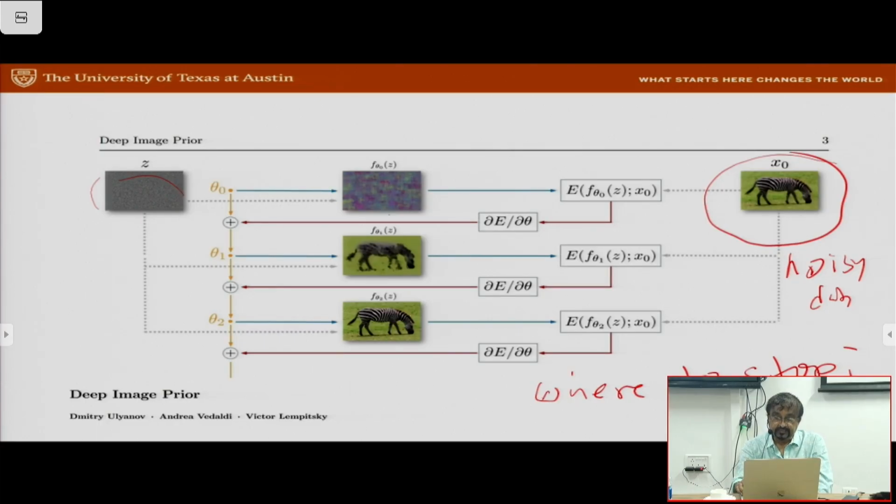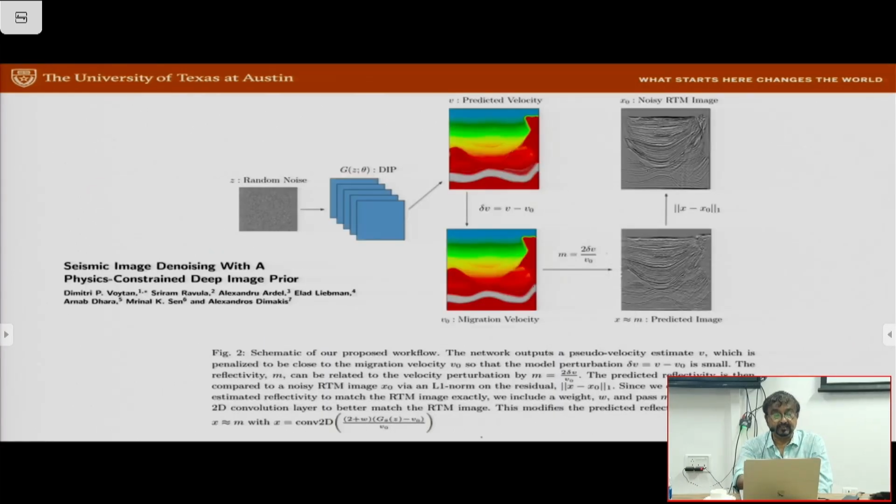So with my student, Dmitry Voytan, we were looking at a slightly different problem of denoising. What we were working on is how to remove noise from migrated seismic images. Now, if you have inadequate shots, the migrated image will have different kinds of noise, the coherent noise.